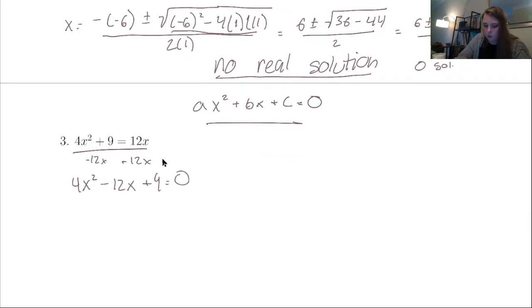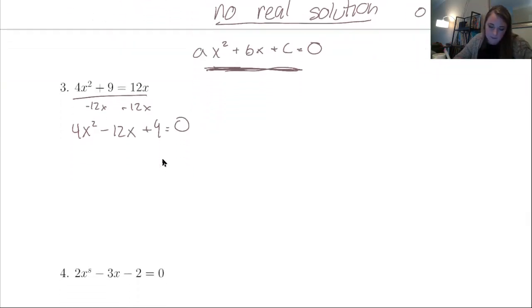I could have easily just put the 12x on the other side of the 9, so like 9 minus 12x, but that's not going to help me. I might get B and C mixed up, right? So just make sure that you're making it look like a standard quadratic. Usually write with the highest power decreasing down to the constant. So highest power, x squared, then x, then the constant. All right. So what's my A and B and C in this case?